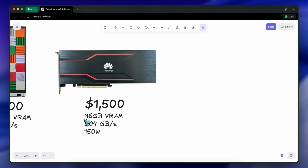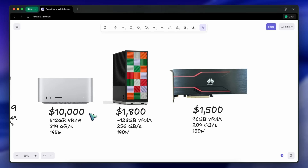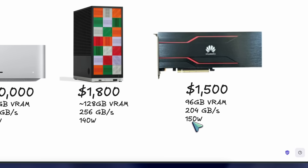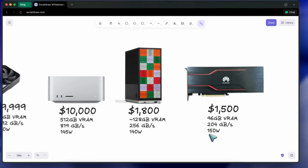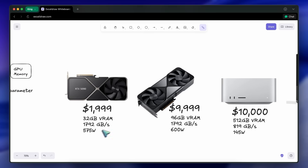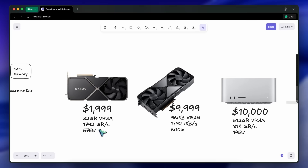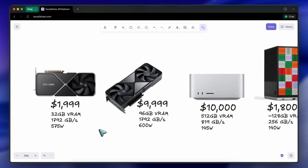Another great thing about this GPU is that it only has a power draw of about 150 watts, while an RTX 5090 draws about 550 watts. That's a lot, especially when you consider that the RTX gives you a lot less memory than this. This is also just a single-slot GPU, which allows you to install multiple of them in a machine quite easily. It really is a good deal.